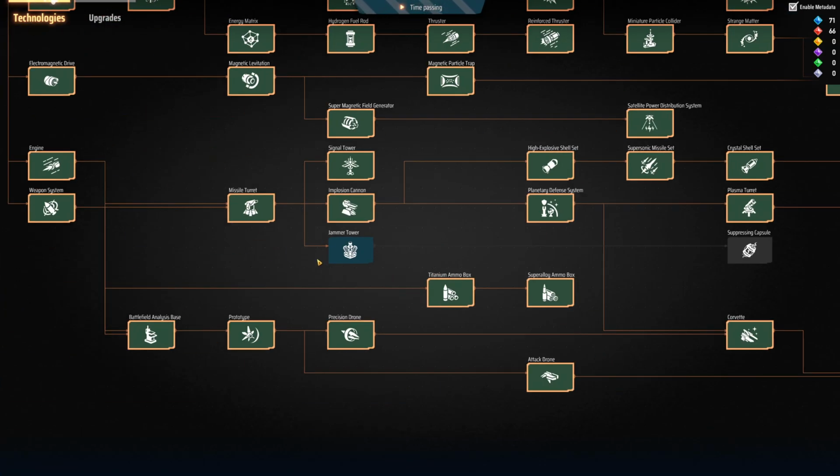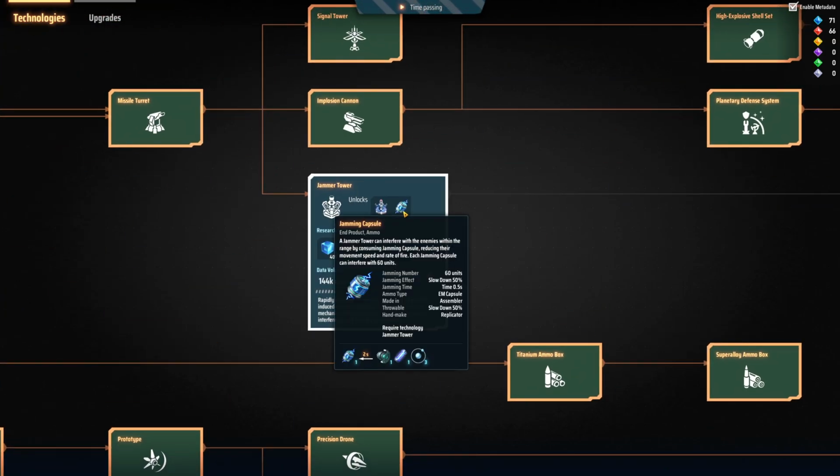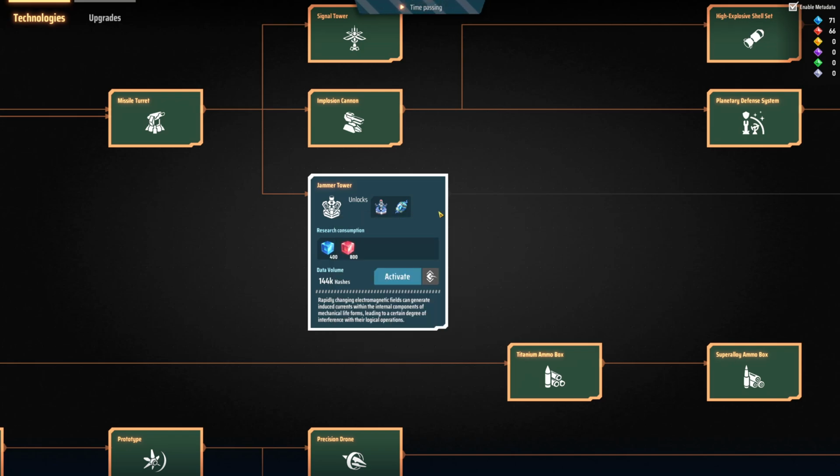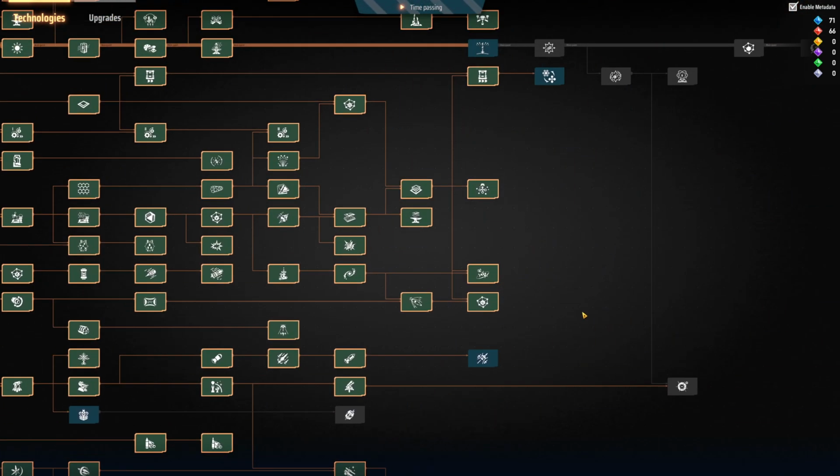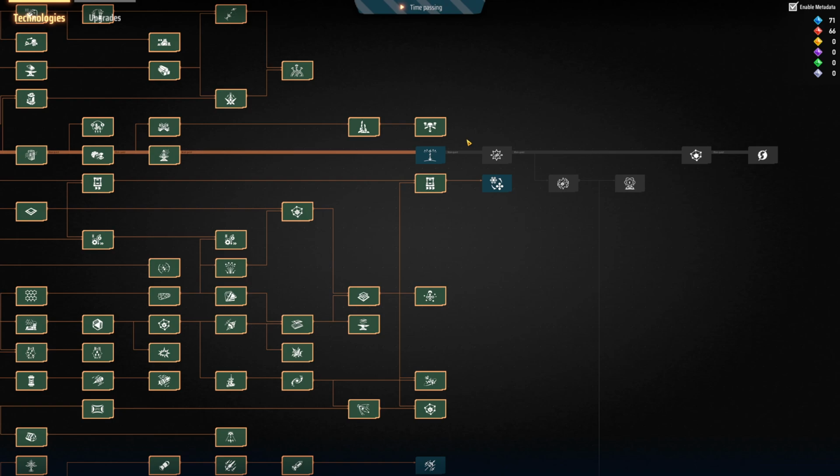And 60 units, 60 shots per capsule. Sorry, that's 80 shots per capsule. This is 60, slowdown of 50%. This is actually also throwable. They've introduced a new concept where I can throw things at them. I haven't really played around with these upgrades, so not sure how those will look.